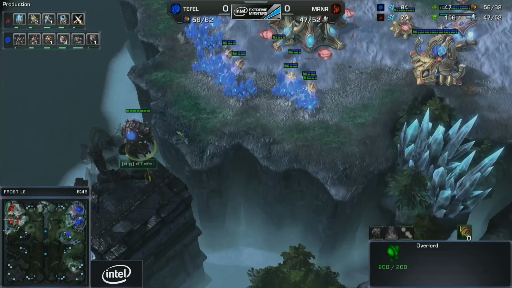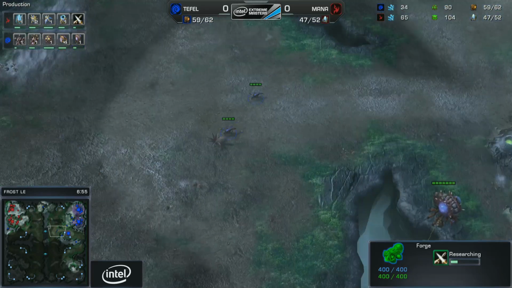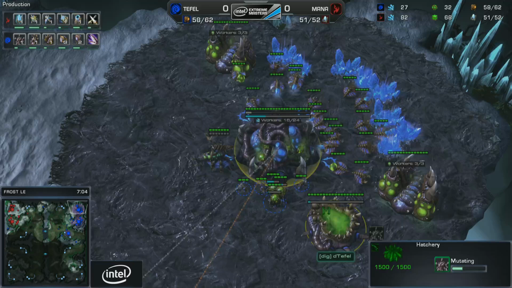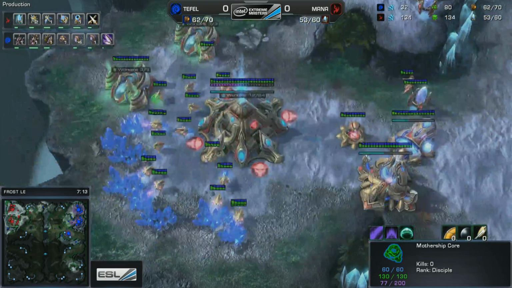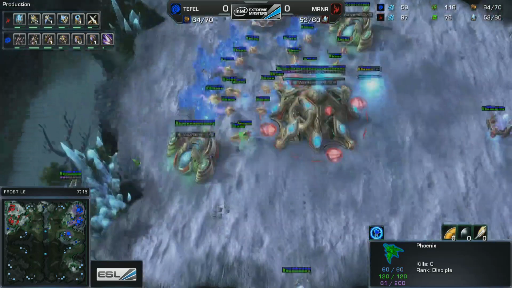And he may even send this just down to the south, try and clear out this Overlord. Once again, keep his opponent a little bit more in the dark, but the Roach Warren's being added on for Tefel, as is the Lair, so he can get that Hydralisk in nice and quick. And MaNa's doing something which we don't really see too often, which is pooling all the Phoenixes together back at home. And this, I mean, oh, okay, he is moving out now.